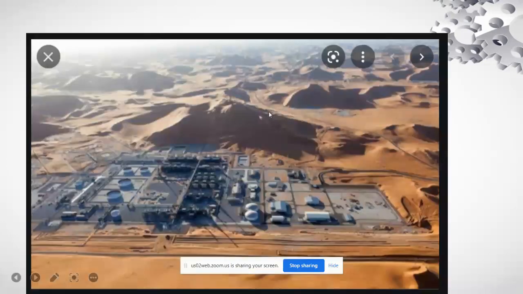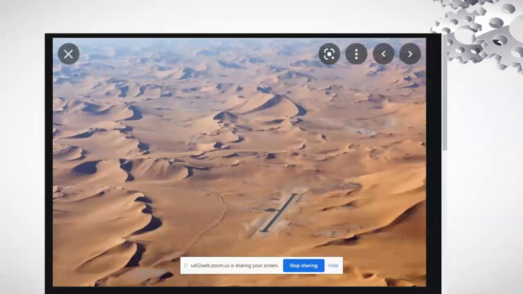Then the next step. This is one photo of the Almark plant. I believe this is available on the open source internet. This is somewhere in the middle of the construction phase of this project. And the next slide I'm going to show you is the runway which was constructed for this particular project. This was near the town of Hassi Messaoud, I believe. And you can imagine, looking at the vast desert, how remote this site possibly is.